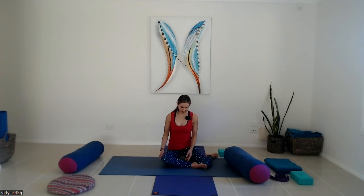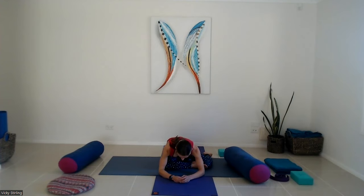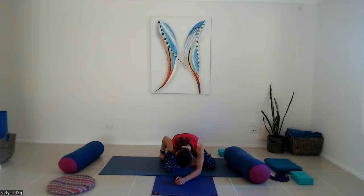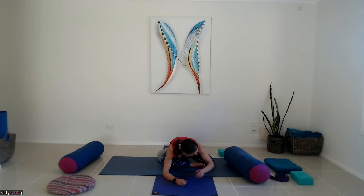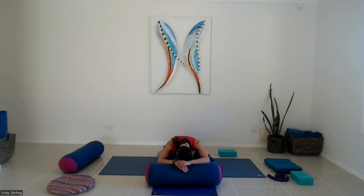You're kind of going to take a big sweep as you inhale, find your length, and exhale, hinge forward. And you can use the bolster or not. And you just coil up through the back. It might be you move the cushion support more over to the right hip. And then sink back in. You can use the bolster for your forearms and head to make it more restorative. Up to you. And we're going for 2 minutes again. So just fitting the stretch around the right hip, glute region.